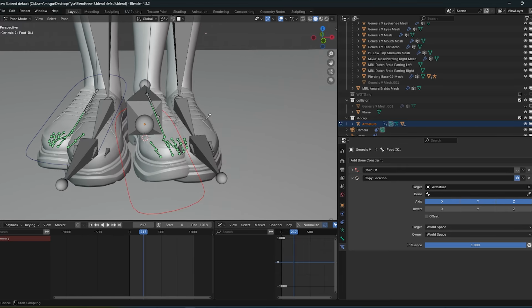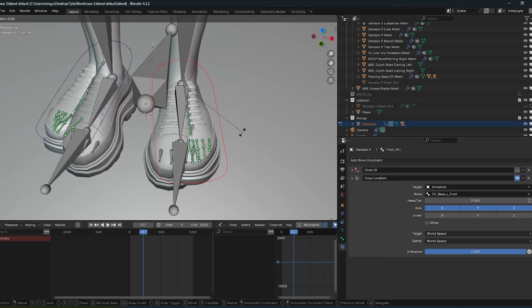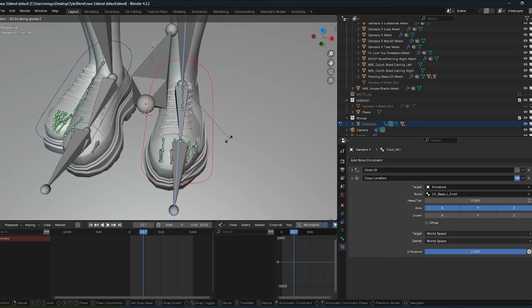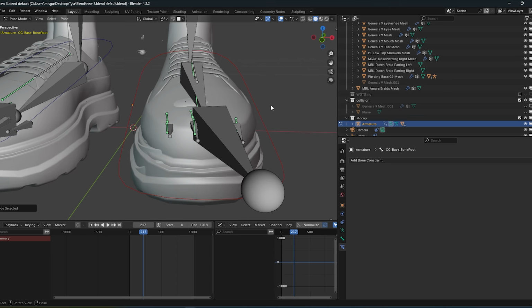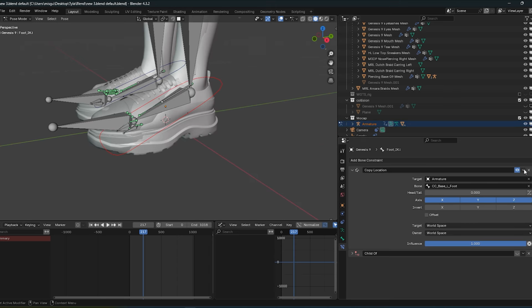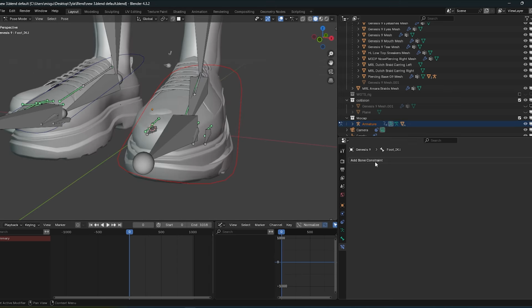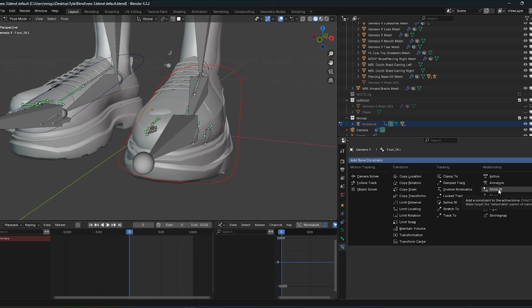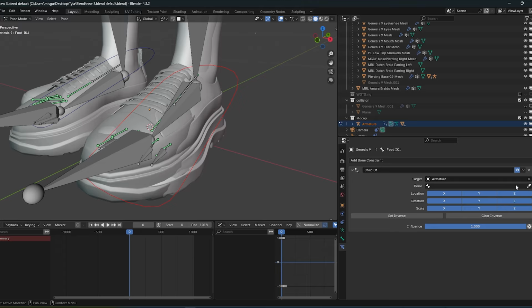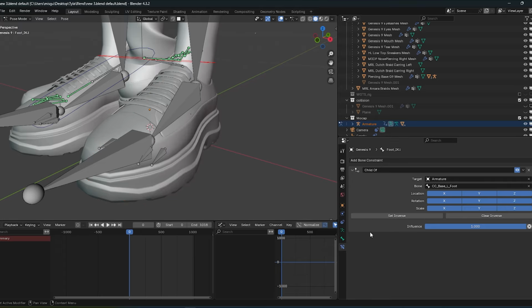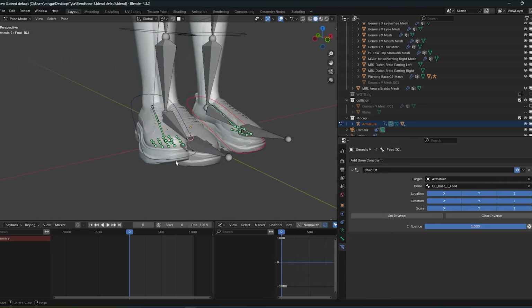As you can see, the target foot snaps to the source foot's location, which is better than moving it manually. Adjust the foot IK until the target foot matches the position of the source foot. Apply the copy location constraint, then add a child of constraint to the foot IK left control. If the foot's position gets messed up, don't worry. Just press the Set Inverse button and it fixes the problem. Repeat the process for the right foot.